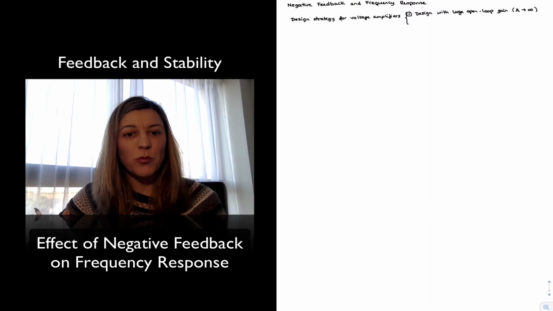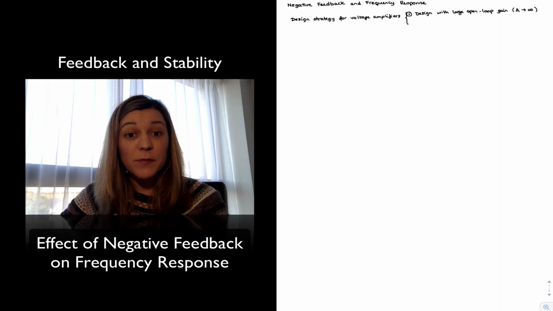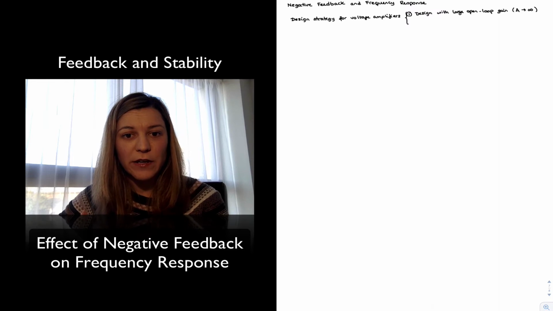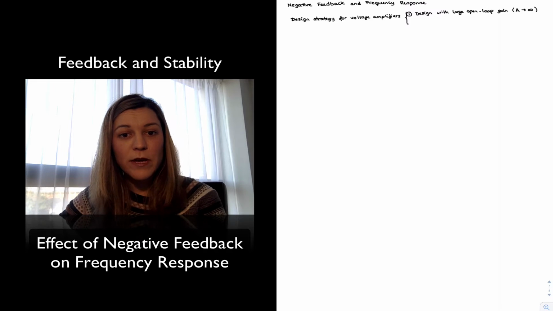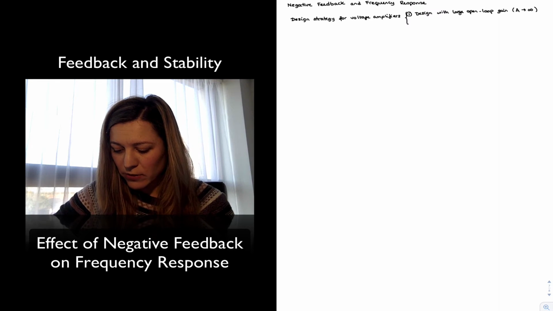I'm going to express that as the open loop gain goes to infinity, because we're not concerned about a specific value of the gain any longer. We're going to see that we're going to be able to control that with the negative feedback. The gain is going to become practically independent of the open loop gain. But again, all our calculations, the approximations are only valid if the open loop gain is very large. That's the only circumstance under which we can approximate the closed loop gain of the system to 1 over the feedback gain, 1 over the feedback factor.